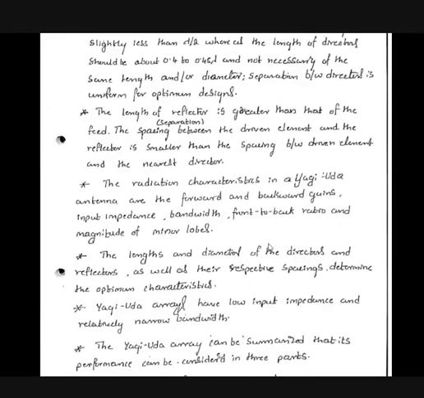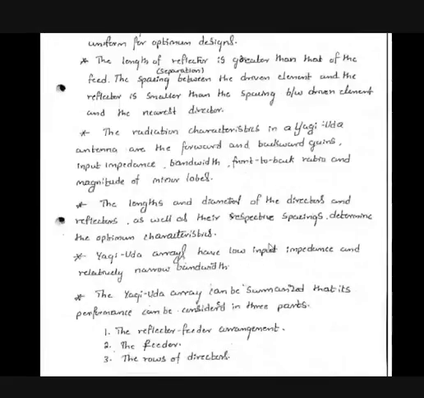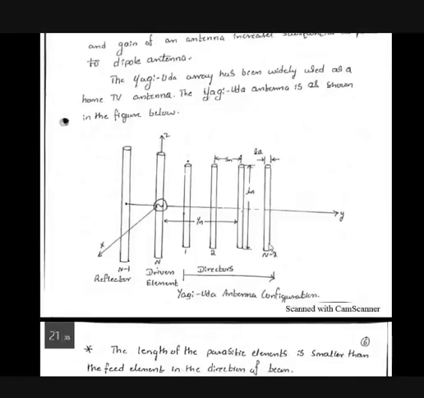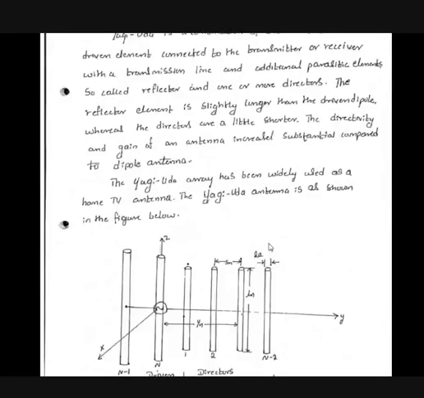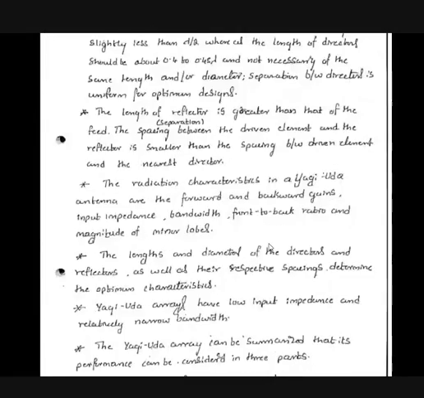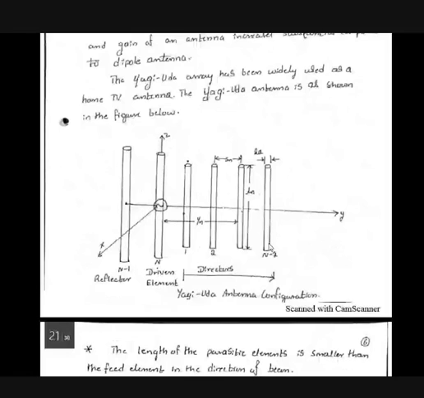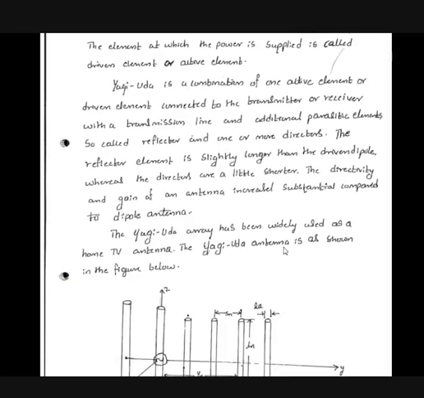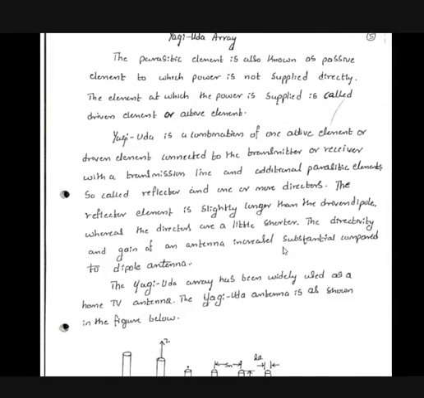So I think it is quite clear with this theoretical part, that is the Yagi-Uda array and horn antenna. Remember, I have not discussed the formulas concerned with the Yagi-Uda array. Only the theoretical content and structure, arrangement, disadvantages and advantages I have discussed here. Whatever the equations are, we will discuss when we solve the problems.